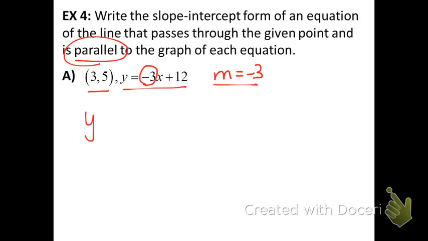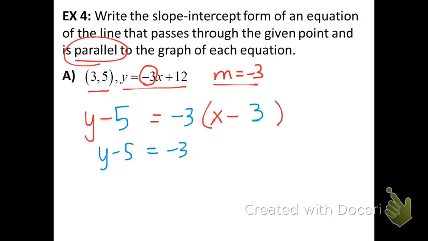So we're going to use that slope and that point. And I do like to stay with that point slope formula. I know that you can use slope intercept and find b, and I did show my class that, but I think it's just as easy to use point slope. So we're going to fill in what we know. We know that y1 is 5, x1 is 3, and our slope is negative 3. From here we distribute the negative 3 to both terms, and then add 5. We get y equals negative 3x plus 14.